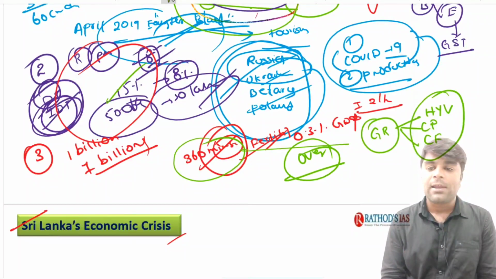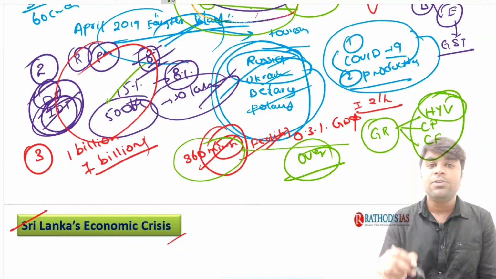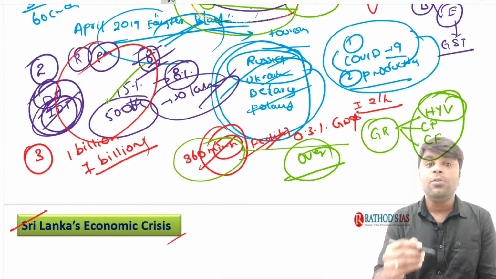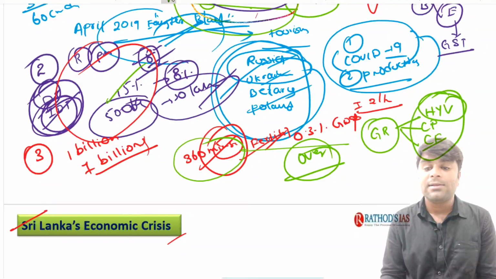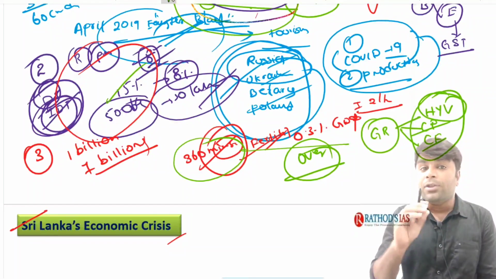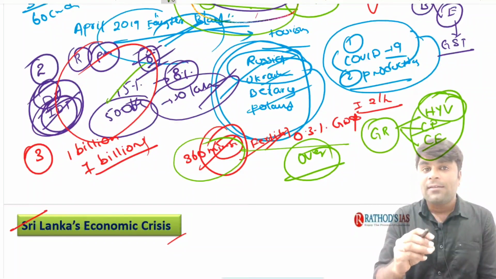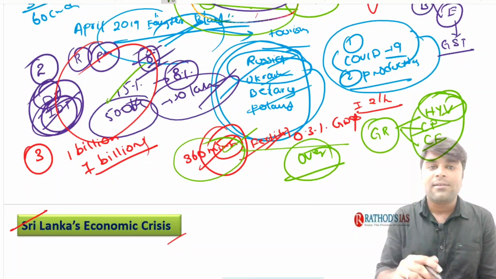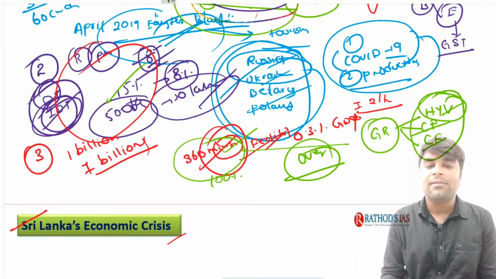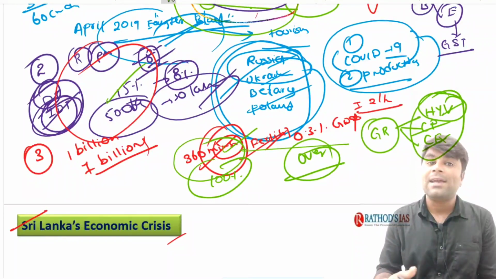Now try to understand, the high yielding variety seeds which we sow in the farmland give the desired yield only when we apply chemical fertilizers and chemical pesticides. Without applying chemical fertilizers, we can't get the desired yield out of high yielding variety seeds. Now, when the Sri Lankan government banned fertilizer imports 100%, automatically, when these fertilizers are not applied, they are not going to give the desired production.